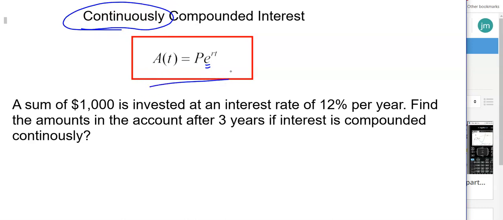So this is a special formula because our other formula can't handle continuous compounding. And just see if this is, it's not that much better, but it's a little bit better than it being compounded from 1 to 4 times a year. So let's just plug into the formula.